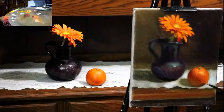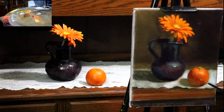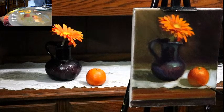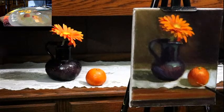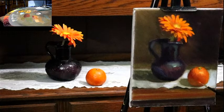There's a very bright reddish section over here. I'm using a little sable to make some of the brush strokes kind of jagged, to add some texture to it, which should help to define the bottom a little more.